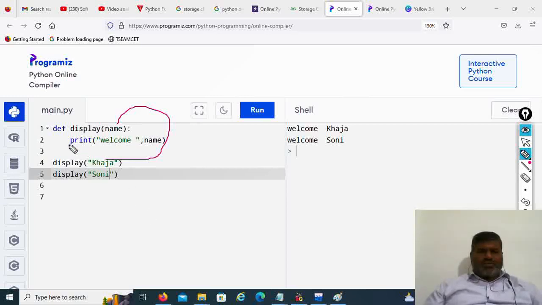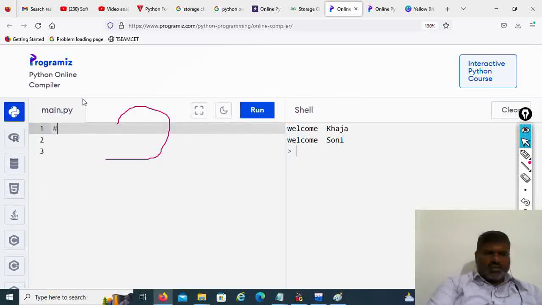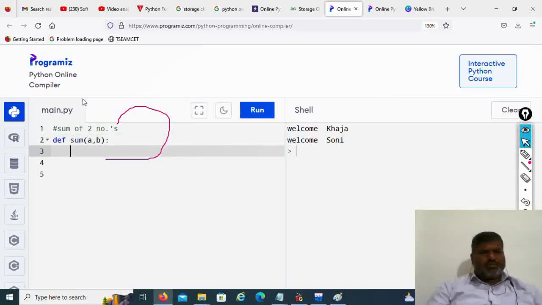This is with no argument and with argument. Now I want to perform one task: write one program using functions, the sum of two numbers. Define a function, def sum, which takes two parameters a, b, then colon.